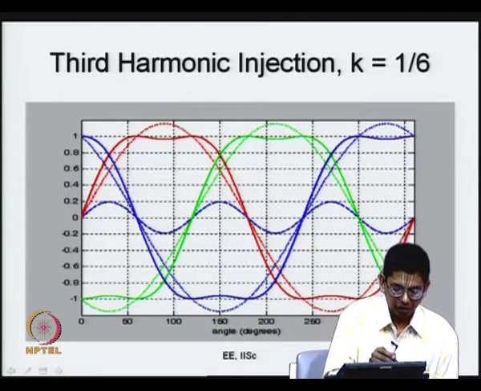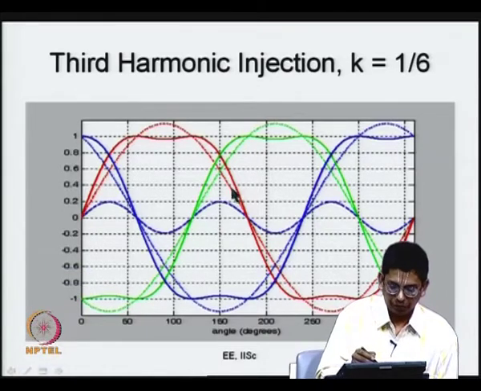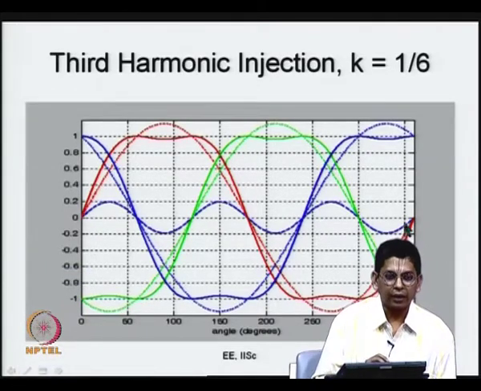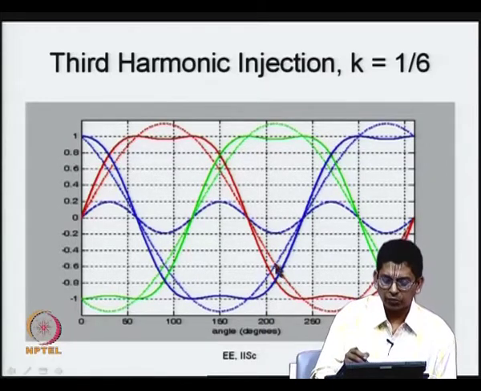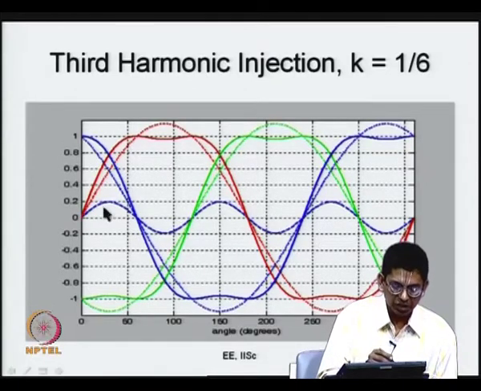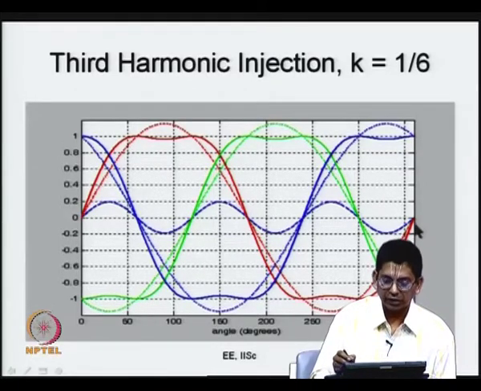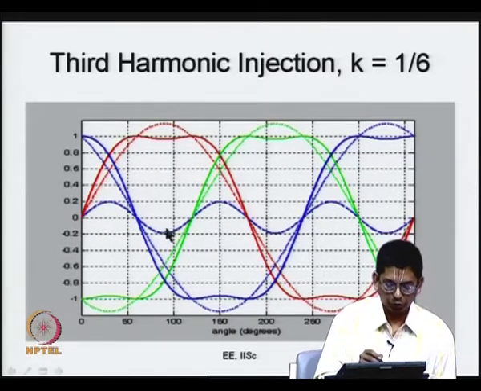Now, what I have here is the original sine wave, the red dotted line, which I have drawn for m equal to 2 by root 3. It is 2 by root 3 times V peak. 2 by root 3 is roughly 1.15. It is 1.15 times V peak. With that, when I add 1/6 amplitude third harmonic component, it is like this. So, this amplitude is 1.15 divided by 6, which is something like 0.2, a little lower than 0.2. That is what you find here.